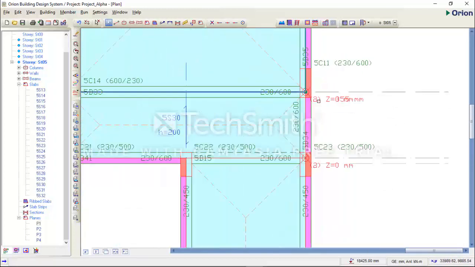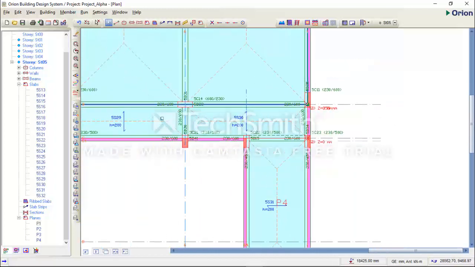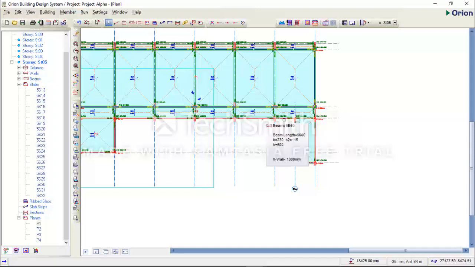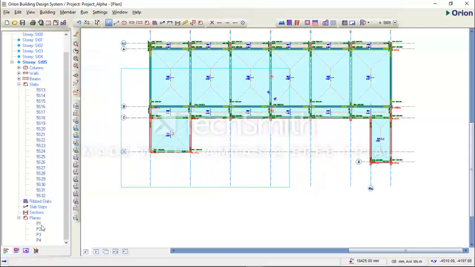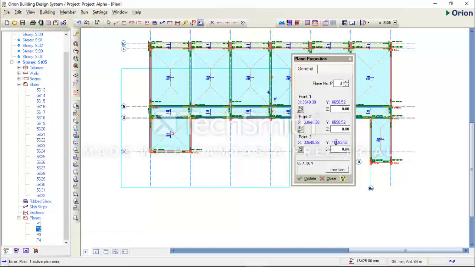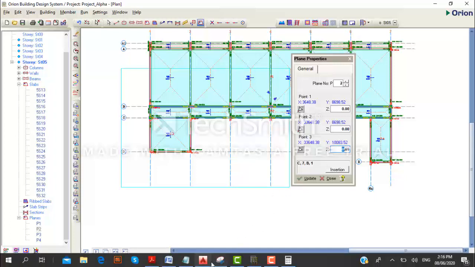I have my points for this plane definition 2: point 3 along the line B and points 1 and 2 along the line C. So I will click on plane definition 2, click property. So point 3. Before I specify the Z value, I would like to explain something to you.